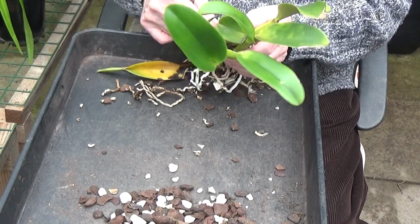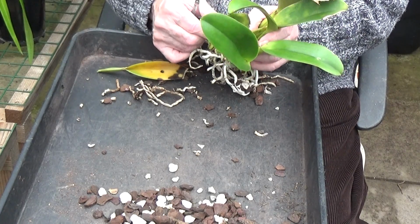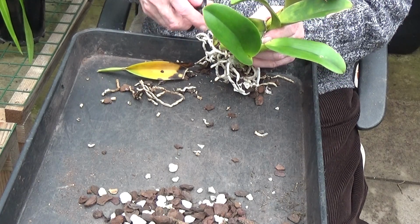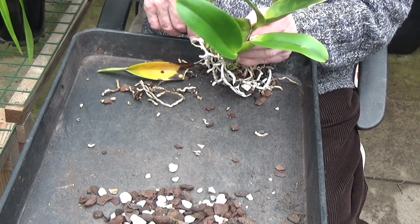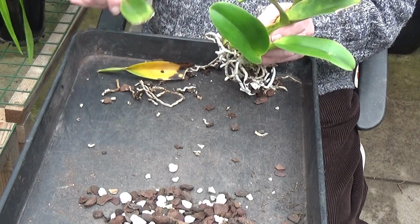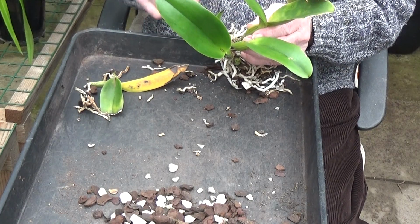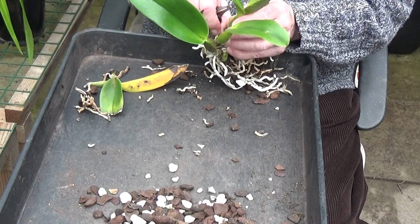That one isn't good. If you can see there, it's all been eaten away by something, and that's at the end of the rhizome as well, so we'll whip that off as well. That's those 2 off. Where I've nipped it off it shows, so I'll put a bit of dragon's blood on there.